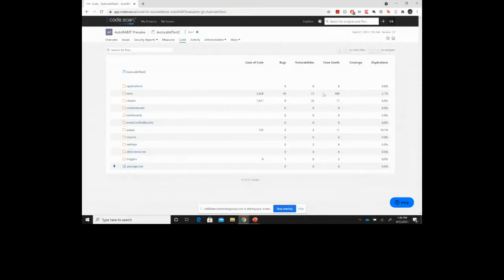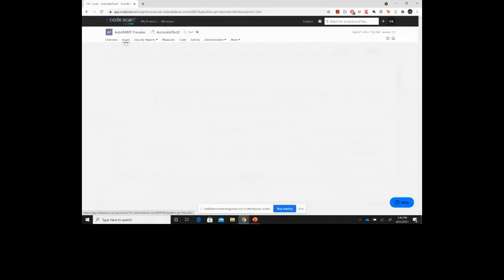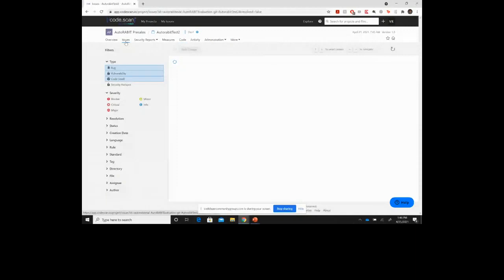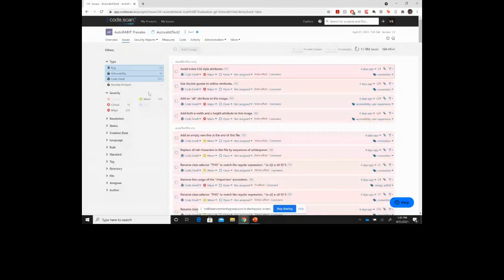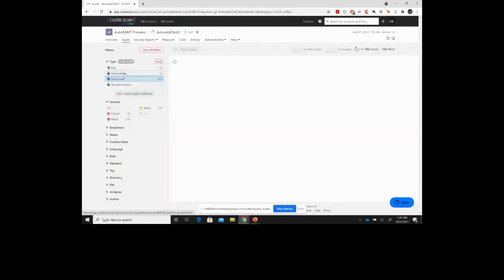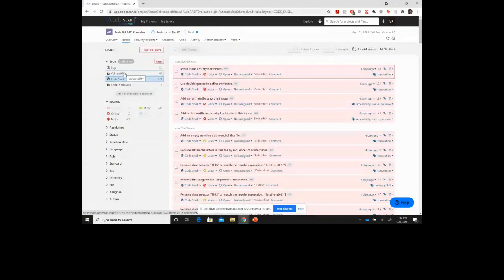And in an overview, in a nutshell, these are the bugs that are identified: vulnerabilities, code smells, coverage, and so forth. And obviously, you get the lines of code if it's a code-level change as well. If there are any issues, I can go to the issues tab to monitor this. By default, everything is shown in here. But if I want to default this to just code smells, I can go ahead and identify it based on the severity.